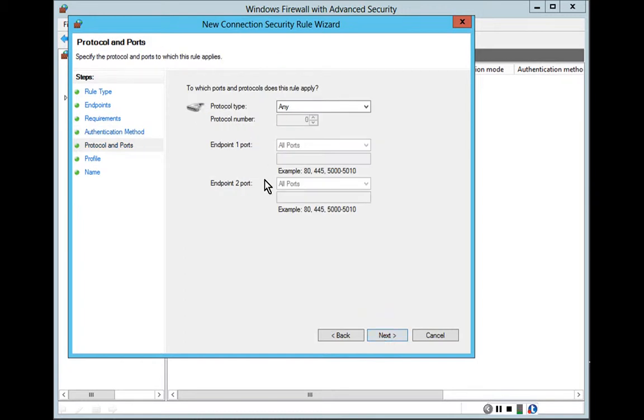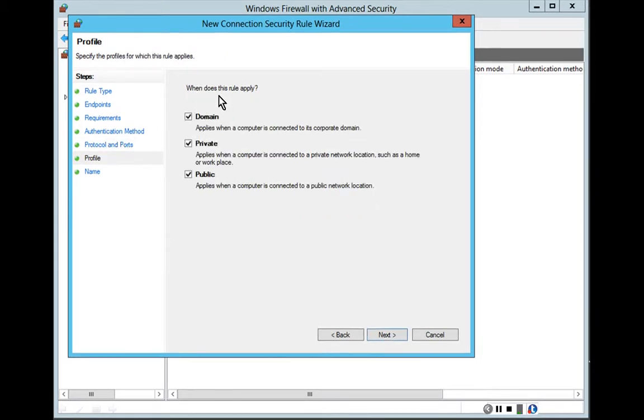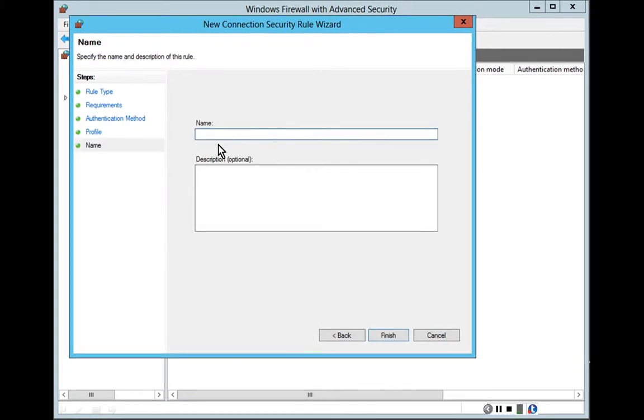Just port number 80? We want to do it for all traffic, all protocols, all ports. Click on Next. Which domain profiles do you want it to apply to? In this example, all of them. I click on Next. Then I will give it a name: secure all traffic. Now maybe you don't want to secure all traffic in the entire domain. Maybe you just want to secure traffic to or from particular servers. But in this particular example, it's securing all network traffic in the domain.